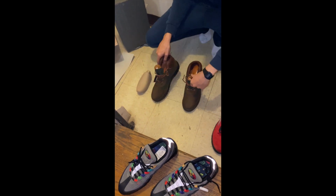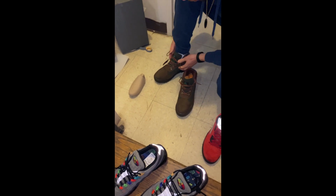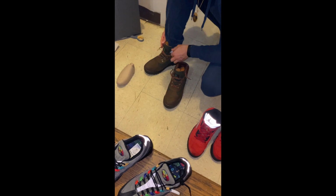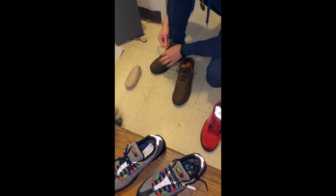Damn. I'm glad they re-released these too because, let's try these on real quick. Nice sliding. The climbing boots on my feet, bro. Yo, you gotta wear these with baggy pants. Yeah, or you know, cargo type shit. You gotta be chilling. And even tying it, I'm gonna have to find a way to tie it. At least they ain't long laces. I hate boots with long ass laces. They're the perfect size. Oh, yeah.